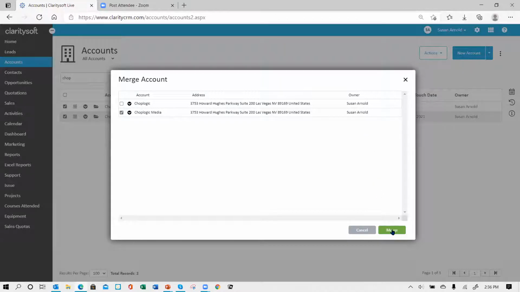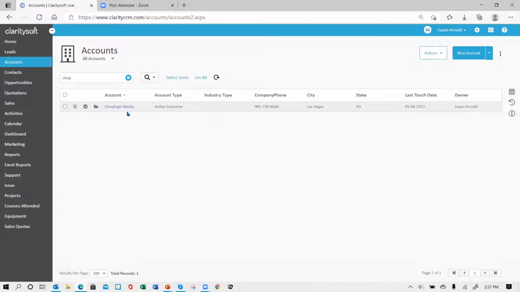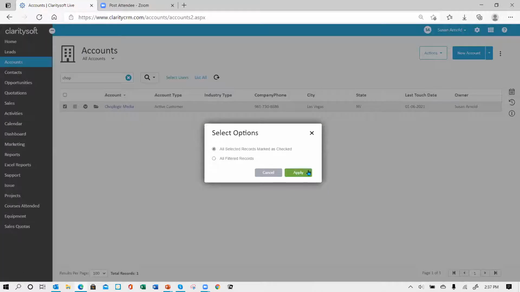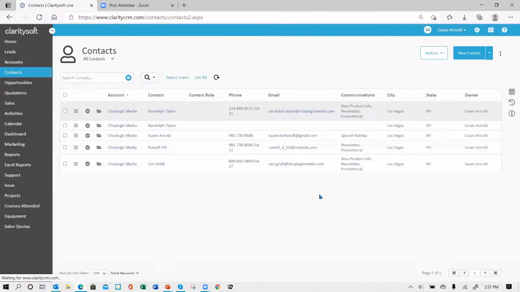So I then click Merge, and ChopLogic is now gone. The next step that I want to do is go view the contacts. So I'm going to click in the checkbox, go to Actions, and view the contacts.